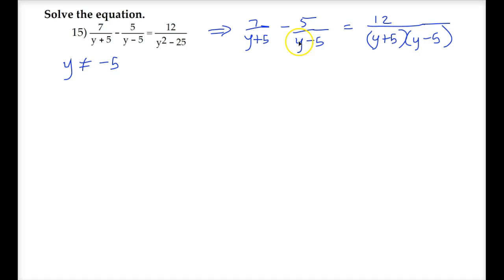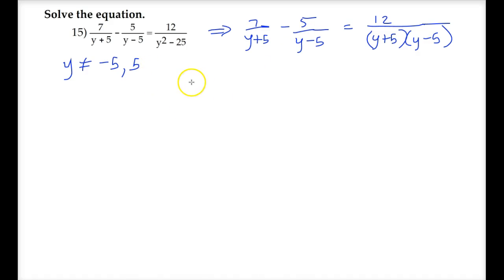If we plugged in 5 here, then we see that 5 minus 5 is 0 in the denominator, and we can't have that either. And of course here, -5 would make the whole denominator 0, 5 would make the whole denominator 0. So we know that the answers that we cannot have are -5 and 5. So when we do this process, if we know that -5 and or 5 ends up being one of our solutions, then we know that we're going to have to throw that solution out.